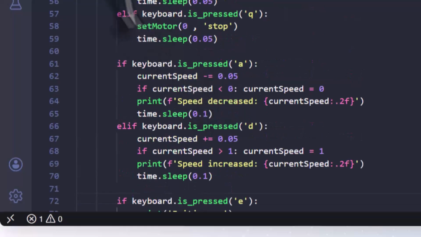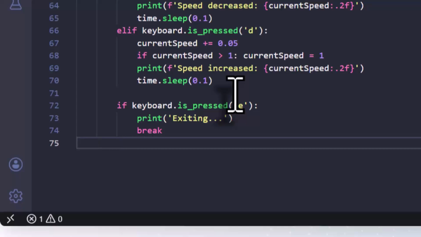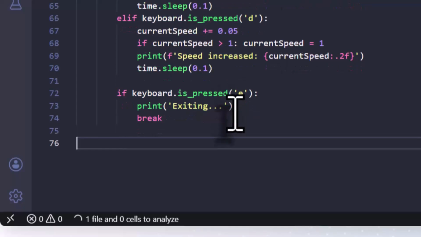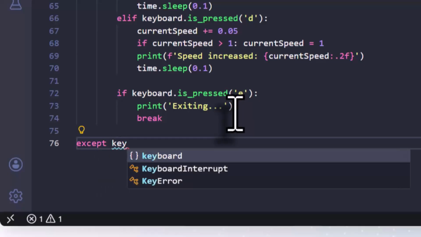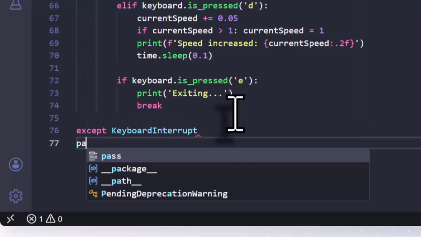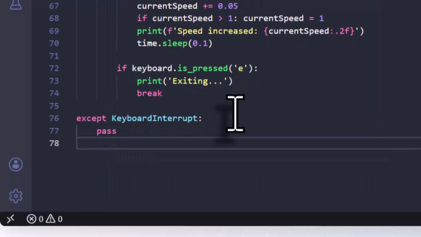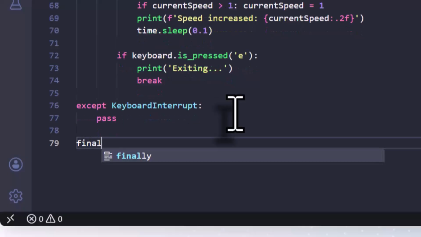So this is the while loop. Now it's time to see the except and finally block. Now I'm going to say except KeyboardInterrupt. What's going to happen if they press this? Just pass it. Pass it to what? Pass it to the finally block. I'm going to say finally.